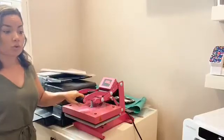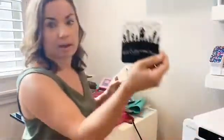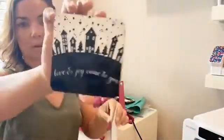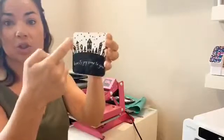And then we'll remove the paper and the tape, and what you will end up with is your coaster, okay? Can you see how nice that is? Now, this sublimation has no hand. Hand means you can't feel it.